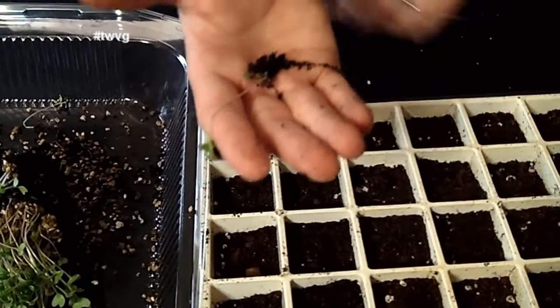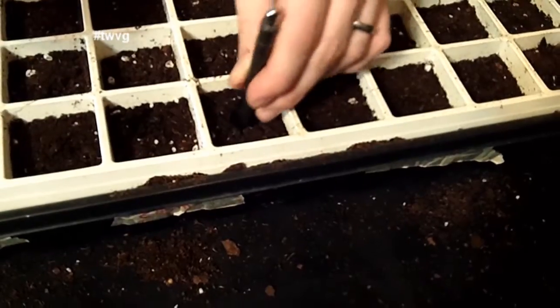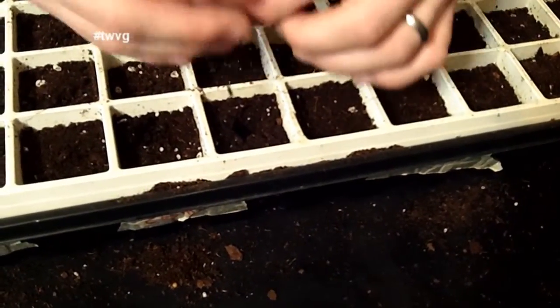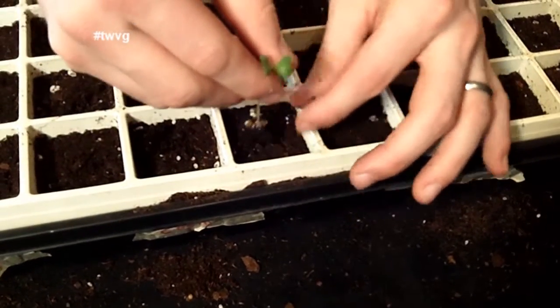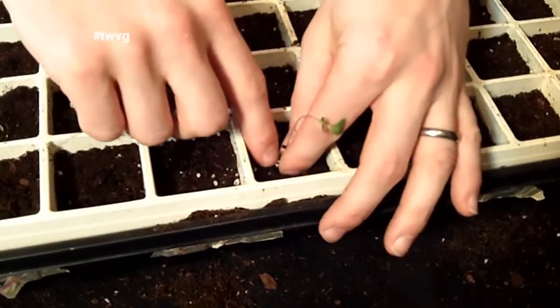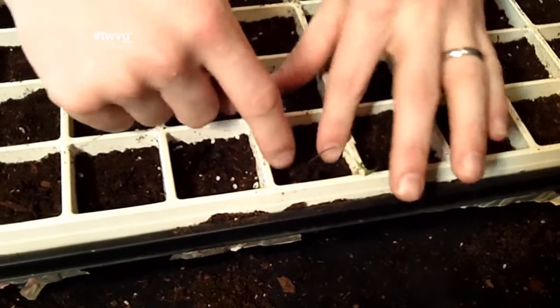So we're going to take a pin and simply make the hole as large as we feel needed. And I always want to make it bigger than what it needs to be. And we're just going to gently set the plant into the soil there. I'm going to press it down a little bit and then bring some of that soil around the stem.